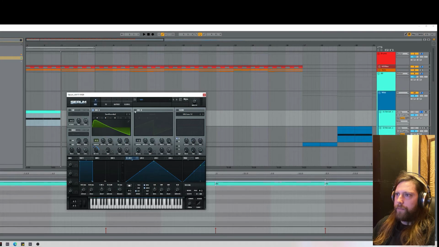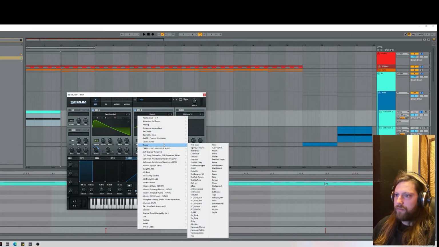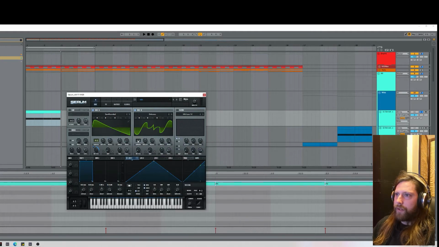And then I'm going to put on another wavetable, generally something with a little bit more harmonics and character to it. For the sake of this tutorial, I'm just going to use the native Serum wavetable, because I have a whole bunch of others you might not have, in case you wanted to recreate this. Let's go with, I think, the Bussy. I'm just going to copy roughly the settings.